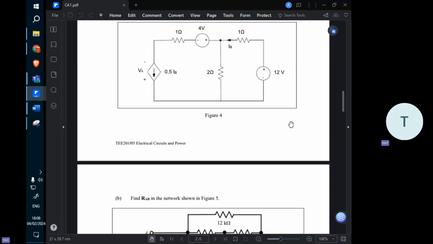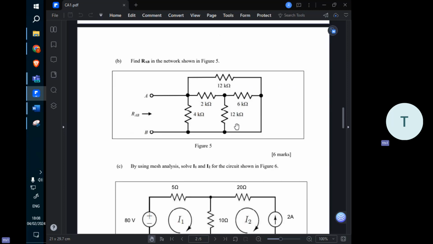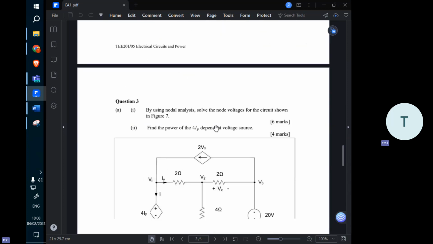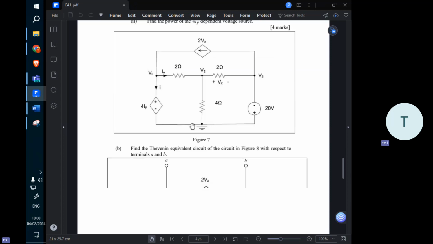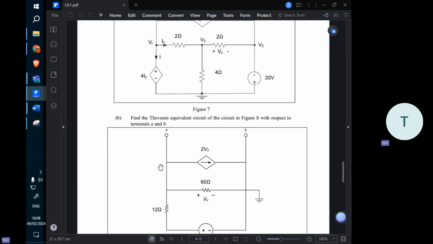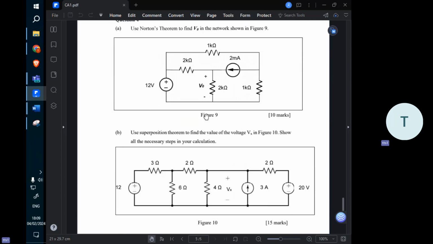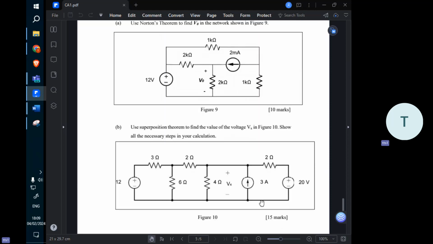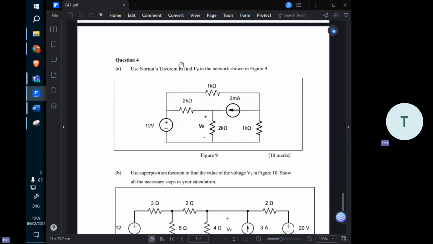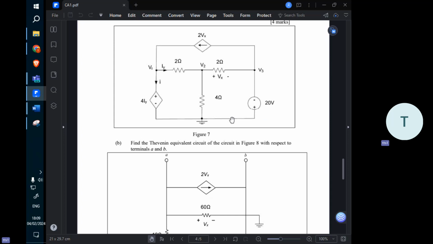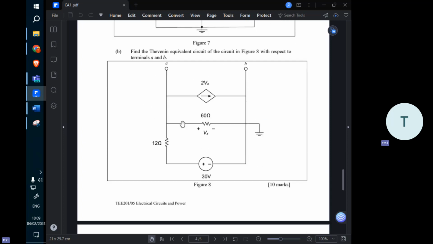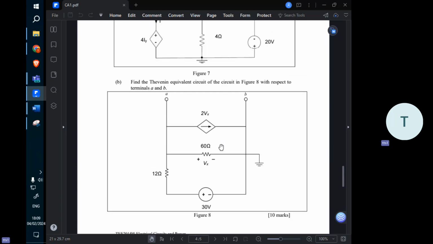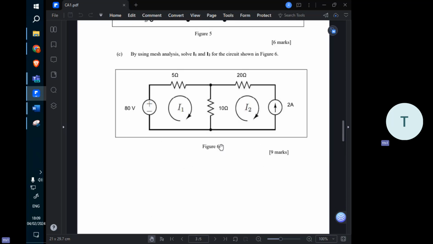Before I go, I want to take a look at the remaining questions. This one is easy. This one is quite okay. This is quite challenging, also this one. Question number 3 is quite challenging. Question number 4 also. This one you can say is easy, just follow the steps. This one, you need to understand the Norton. This one is quite challenging. I should say this 1, 2, and 3 are quite challenging. Probably you are not able to get 3 marks, so we try our best.